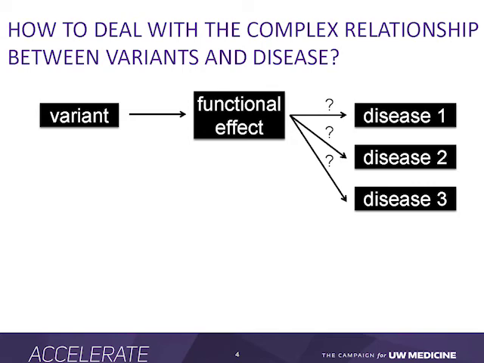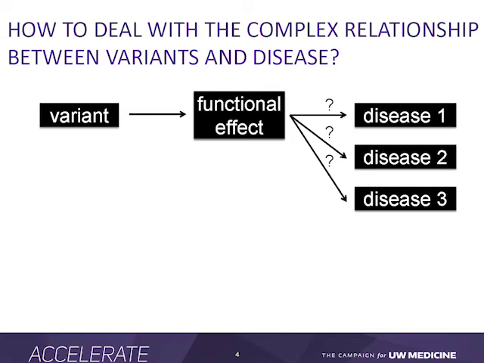And so this gets back to the point that Sumi made and was made again by Leah. Understanding the functional nature of each of those variants is key to allowing us to predict whether a particular variant is going to cause CADASIL or one of the other diseases associated with Notch3.